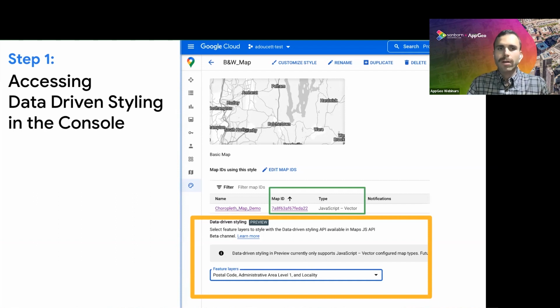So if you're an existing Google Maps platform customer, you'll have a console much like this, and that little paint palette icon there, that's your map styling pane. We previously did a webinar on how to customize your Google Maps, and this is one additional feature that lives in that area. You'll see here in the yellow box, data-driven styling is marked as a preview. That is where you're going to enable this feature for a particular map style. And again, you're going to want to enable this for any given style of map that you've customized and want to further use data-driven styling on.